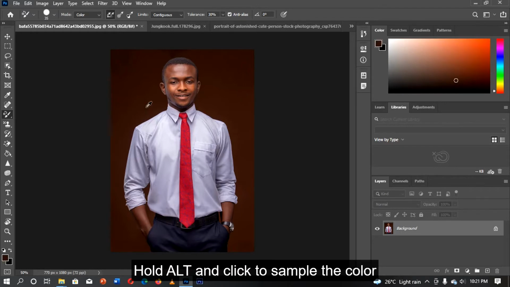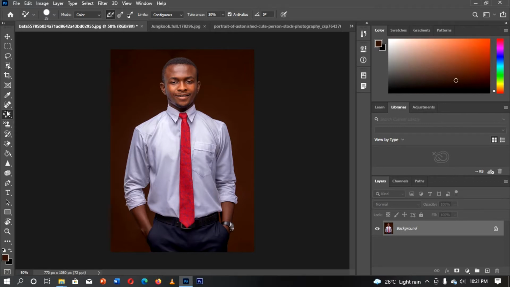then sample the color, and I can come right here. With the help of the color replacement tool, I can brush over the sampled or selected color over this existing color of the tie.